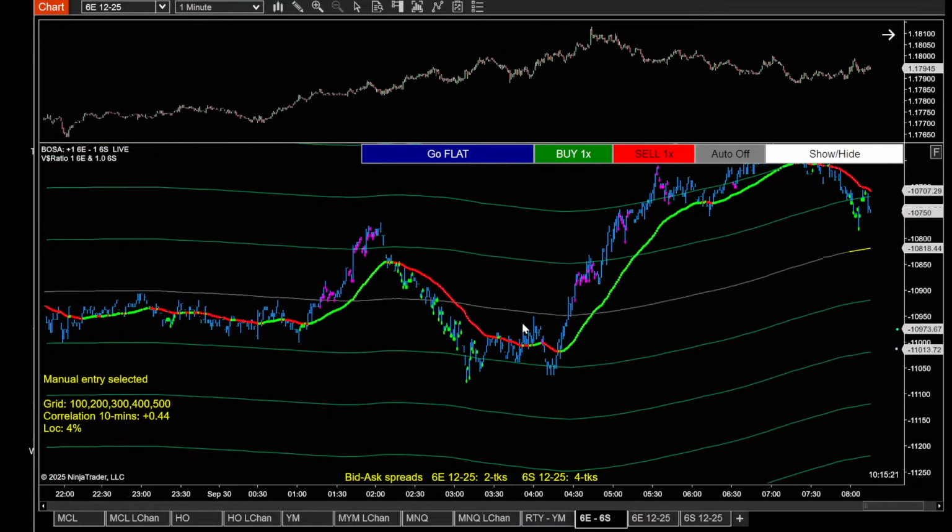Now, you could have earlier in the day, this is a beautiful setup, right? Go short when we move up above the first green level and retrace back to the average. That's $81 in the pocket. Very no heat at all. It was a no problem trade. Here we go to the other side. We go down here, we come back up to the moving average. That's a $41 gain.